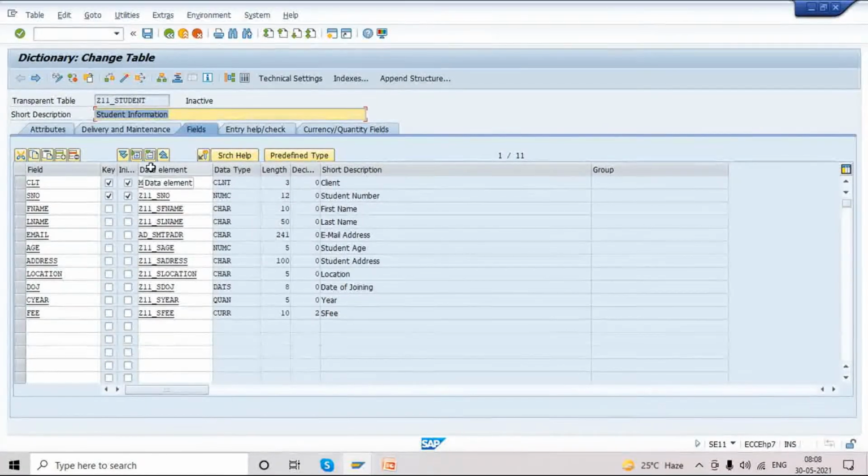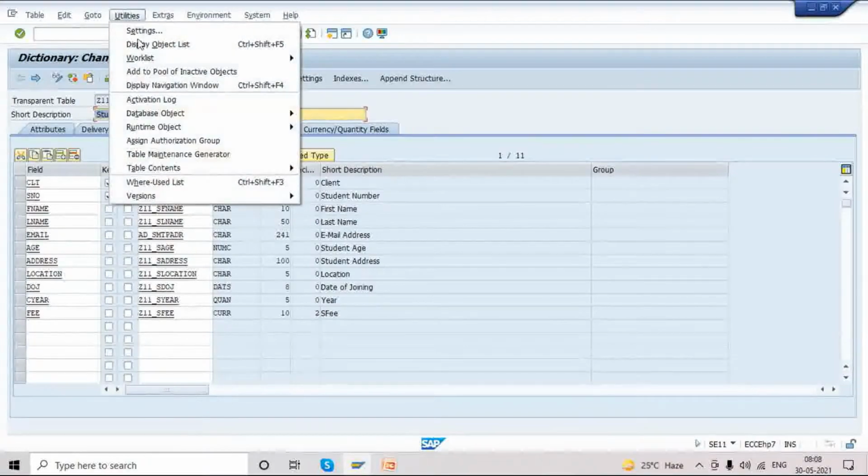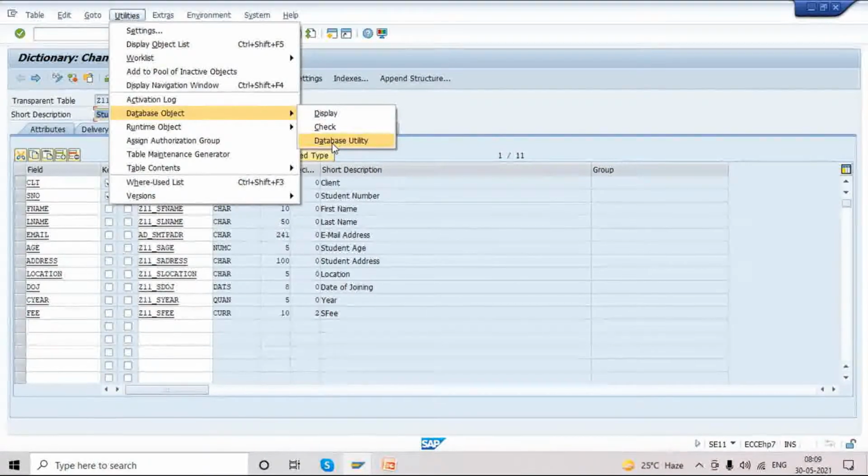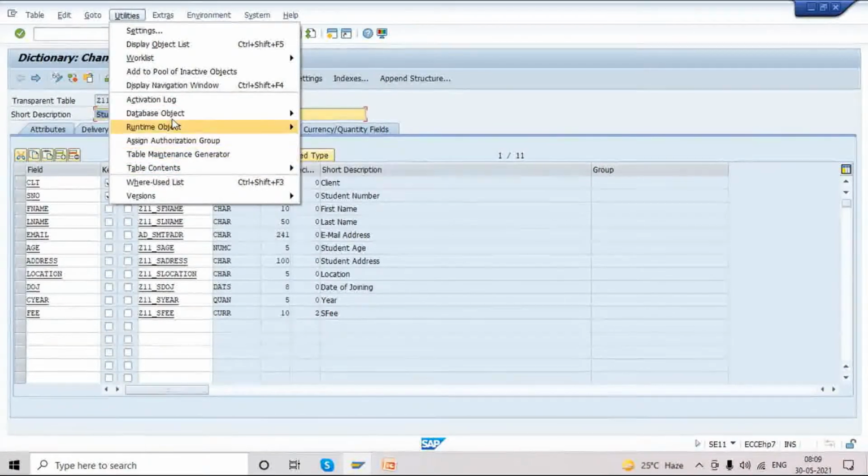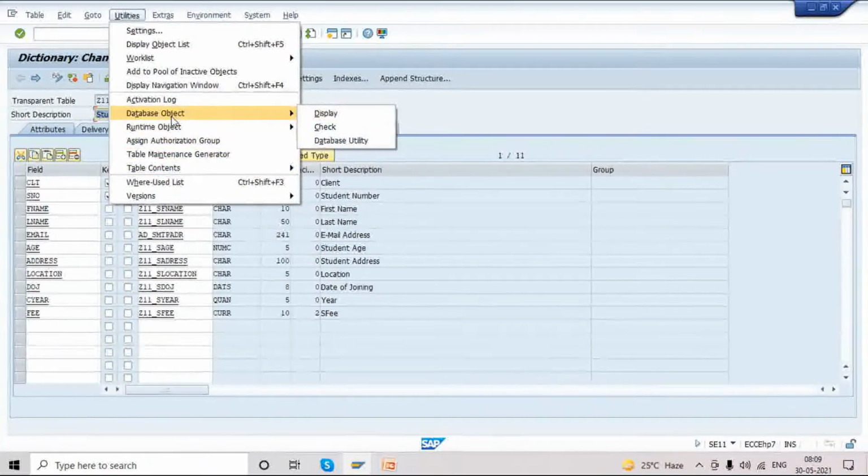So how can we do that alter at this table level? We have to go to Utilities, Database Object, and you can see here Database Utility. Are you able to see the navigation: Utilities, Database Objects? Yesterday we used the table contents and table manager generator. In this same path we have Database Object, Database Utility. Basically it's the SE14 transaction, but we can navigate from here.